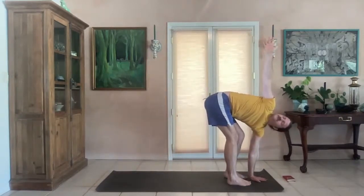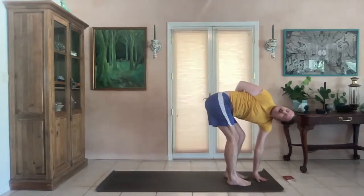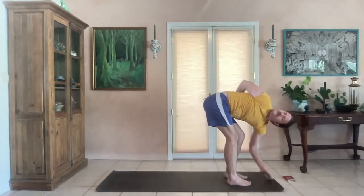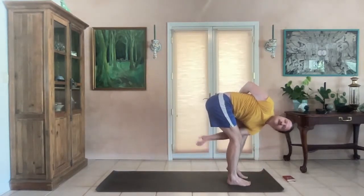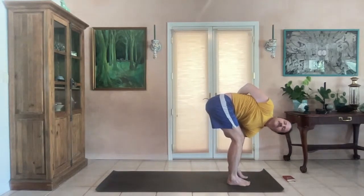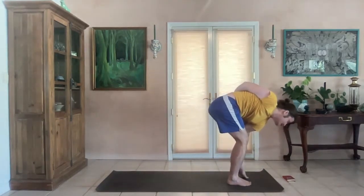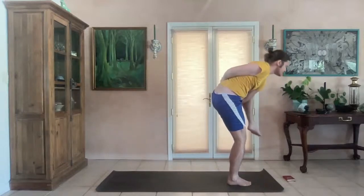Nice open twist. Maybe wrapping that right arm behind your back, maybe taking that left arm through your thighs, catching hands outside that left hip, bird of paradise, pressing into that right foot to lift the torso.